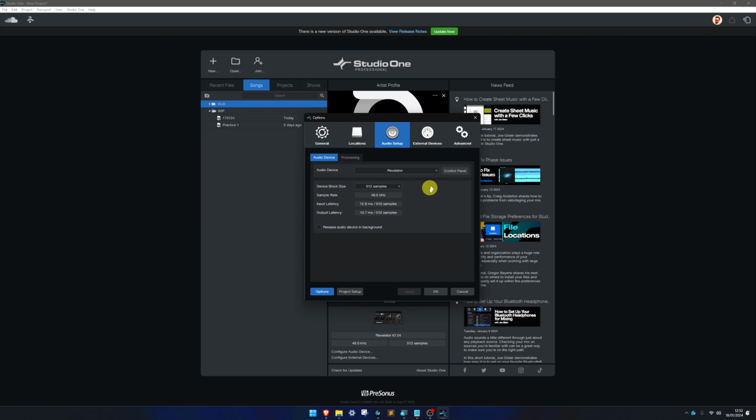And we can see here the audio device, so I can switch between audio devices that I have available. Now, you can see here by default on a Windows machine, at least anyway, you'll have Windows Audio. And you can see this icon here that indicates there is no audio device connected. This is essentially like turning off your interface using Studio One. So it's not really a feature that you want, but it's good to know that it's there. Because if you open Studio One for some reason and it says no device, it could simply mean that you just need to restart your interface, or there could be an issue with it. Potentially, and that's where you might want to get in contact with the manufacturer to work out what might be going wrong.